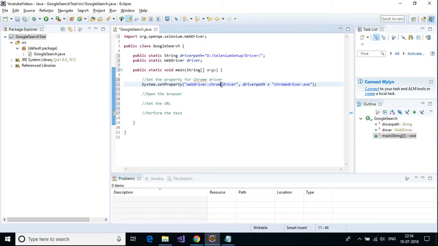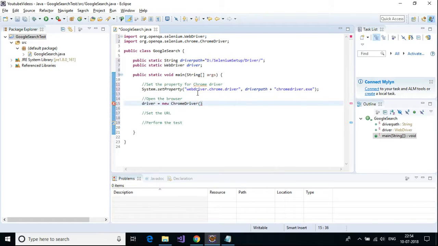Chrome driver located. Okay, so once this is done, we will create an object of Chrome driver. So driver is equal to new ChromeDriver. So here we have created an object of Chrome driver, and we will assign it to the driver which is of type WebDriver.